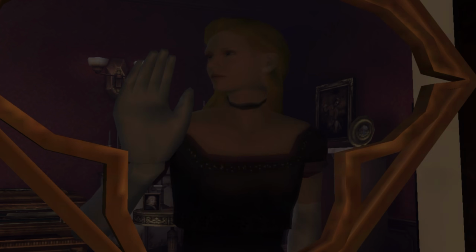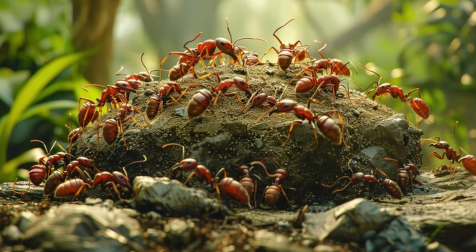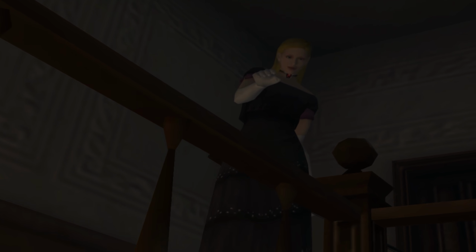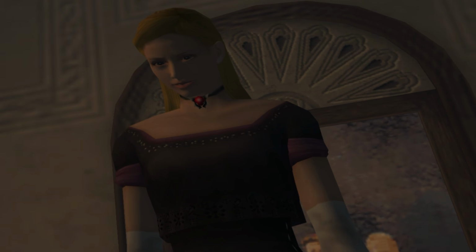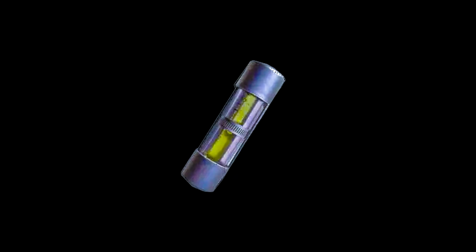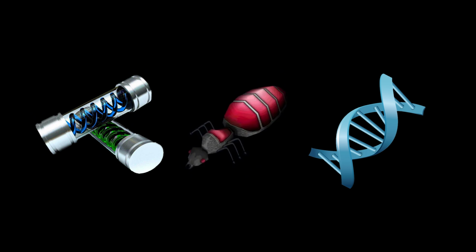Alexia found traces of an ancient virus within the genes of a queen ant and became fascinated by ant colony hierarchy. She believed a single superior being could rule absolutely, just as a queen controls her hive, and that philosophy would go on to shape the virus's design. T. Veronica combined the Progenitor virus with this ancient ant virus and plant genes. The result was a strain that didn't just mutate hosts, it aimed to create a master-slave ecosystem.